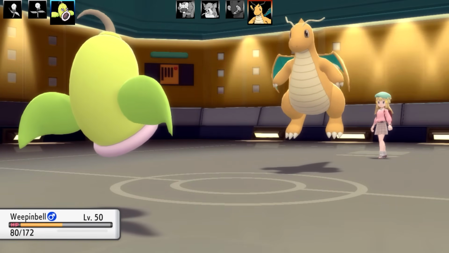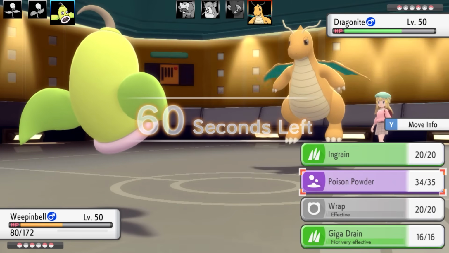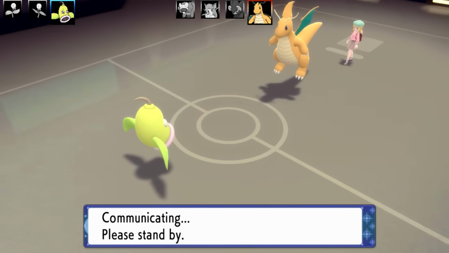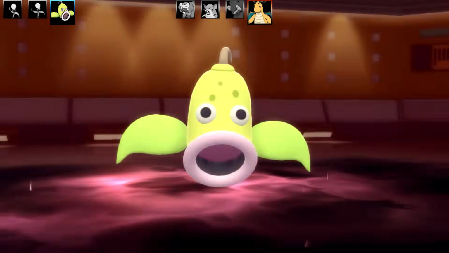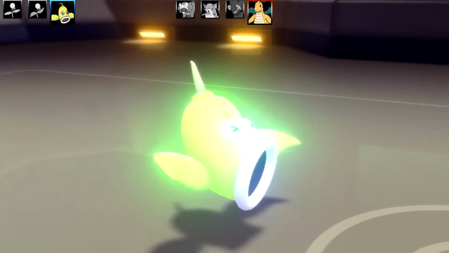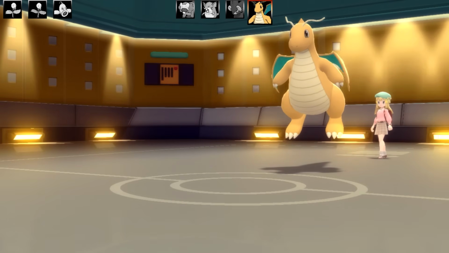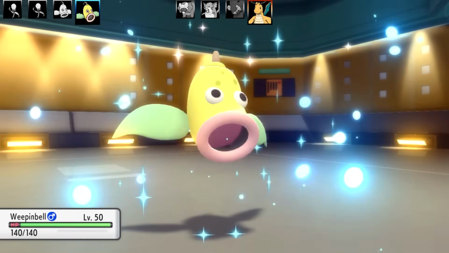So Weepinbell is around half health right now. I was actually hoping that Dragonite would get confused by Outrage, because that's obviously the trade-off of using really, really powerful moves like that. Now, Dragonite's going to go for Outrage on my Weepinbell, and that's going to take it out. So now that suddenly half my team's gone, it's like, uh-oh. This is not very good. So now the good thing about this is the Dragonite is going to get confused. Whether or not it's going to hit itself with confusion is definitely going to be another thing.